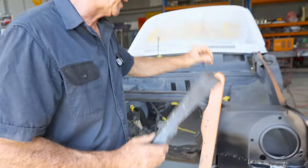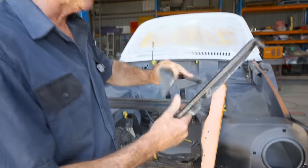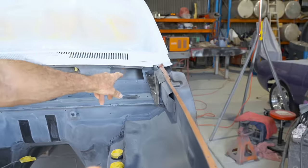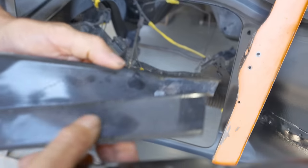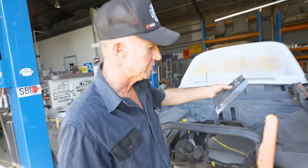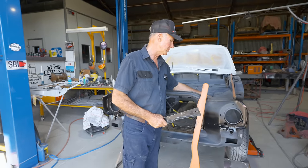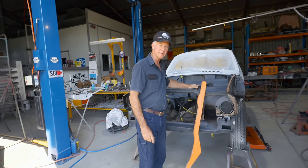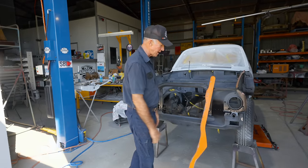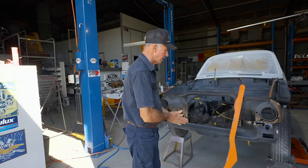And then we've got these little panels, little filler panels or finishing panels. They go up across the back of the hinges. You can see one there. They're the same deal. The old spray can finish is not so crash hot on them, so we'll blast all those, and we'll chuck all those little bits and pieces in the booth, and we'll get some good old epoxy all over that, and that'll seal all that up, and then we'll come back and we'll finish playing with the front. But that's gone really, really well at the front there.